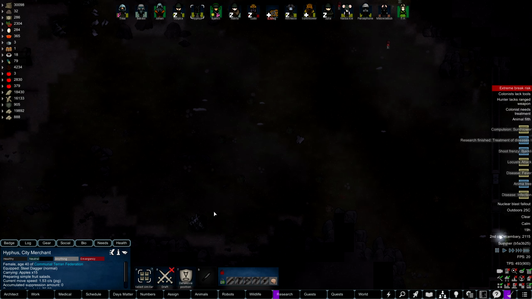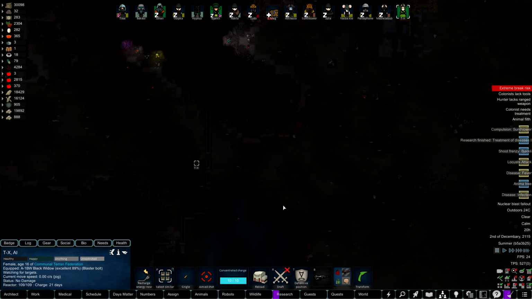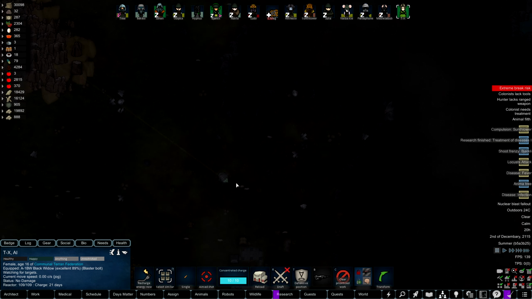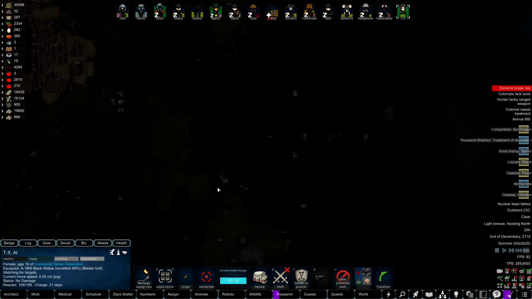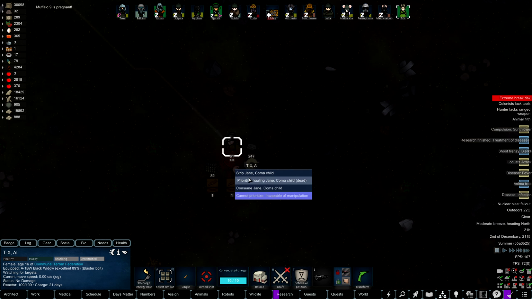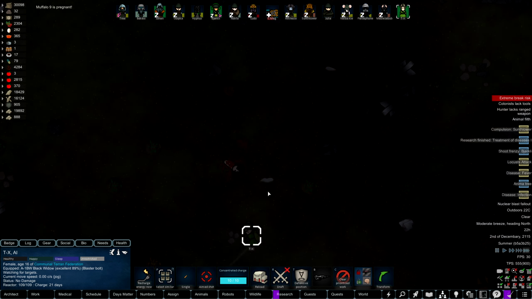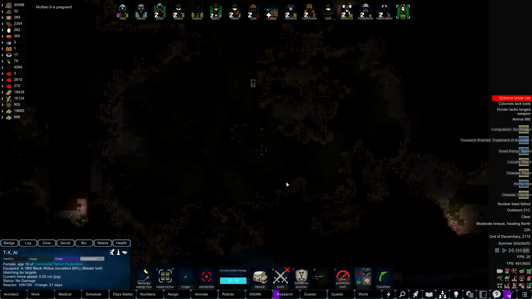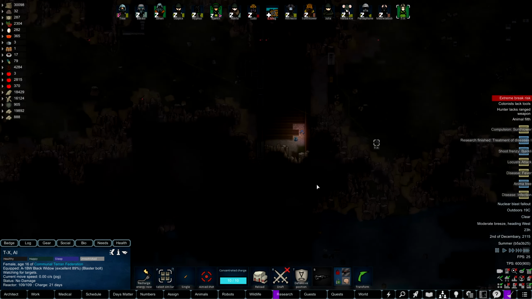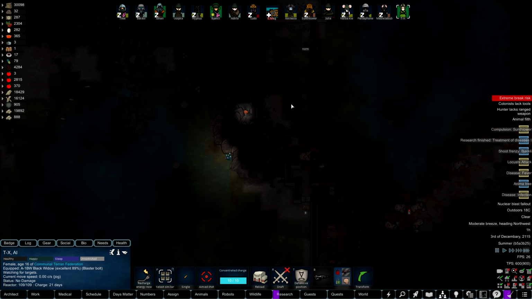Let's go ahead and start. Go out here and loot this. Gonna start looting these things one at a time. Strip you. Alright, grab all this stuff. Thanks, bud. We still have a few things to fix up here.